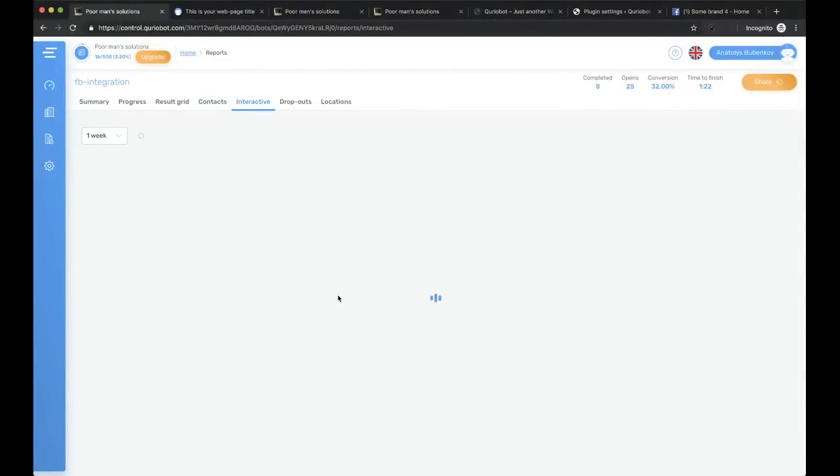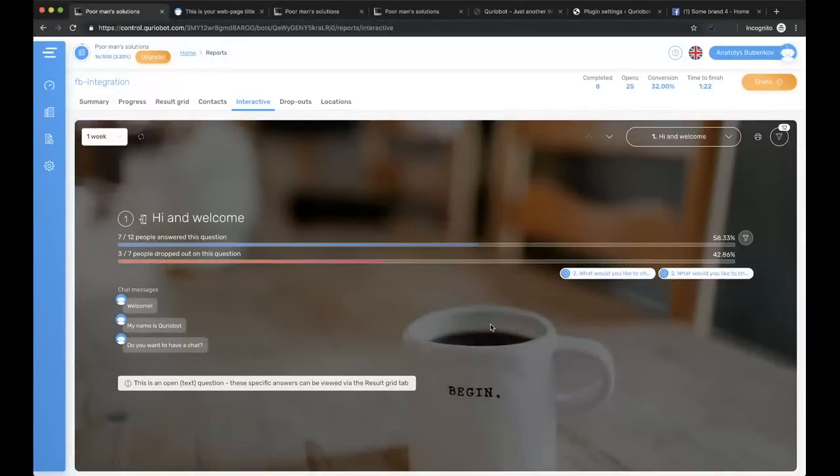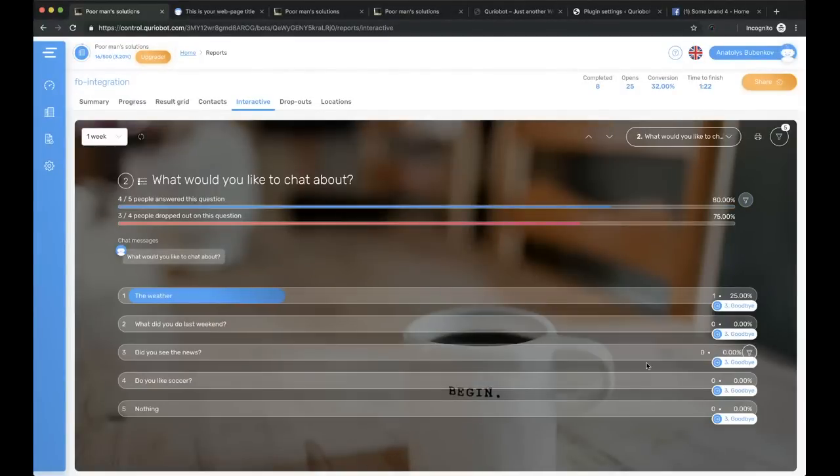Interactive report is sort of a way to dive into the conversation to understand where and how visitors answer it. You can see the stats. You can also filter that report by the answers and apply those filters to any steps.